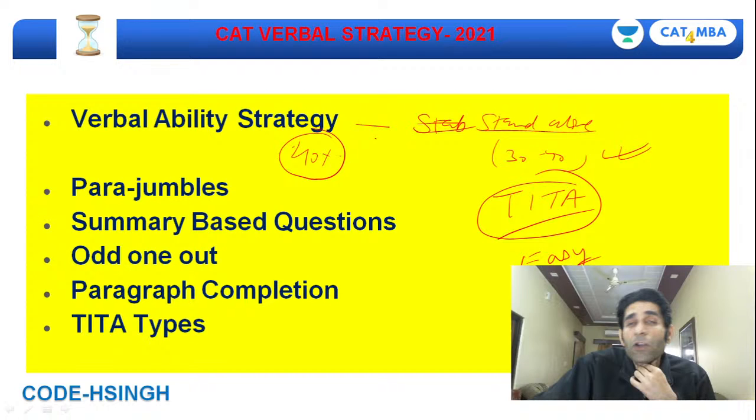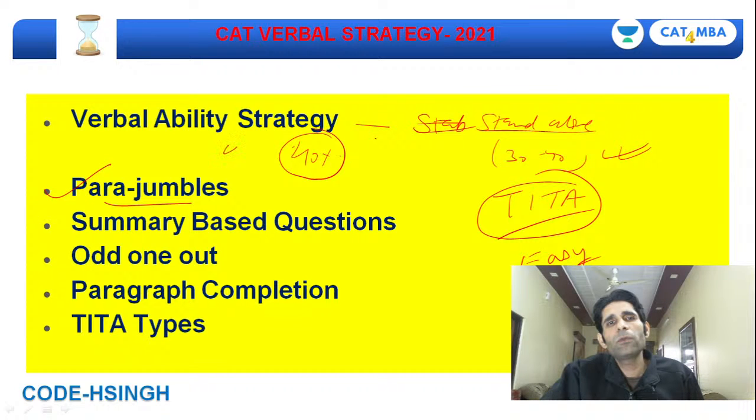Now look, in parajumbles in CAT you don't get options, right? But then again, in parajumbles you also don't have negative marking. So there is one positive and one negative. My take is that when it comes to parajumbles you don't have to do all 4 parajumbles that you get in the exam, or let's say if you get 3 parajumbles you don't have to do all 3, but select the ones that you are confident about and do them. Even if you get them wrong you don't have any negative marking, so you should always try these questions.